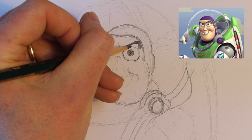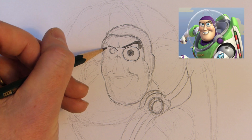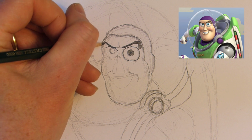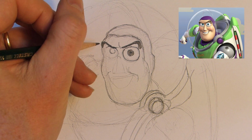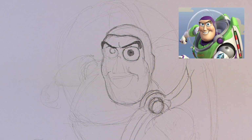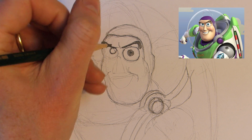So here we have just the outline of his eye. His right eye, his eyebrow kind of comes down over the top of it and goes right off the side of his head, and his forehead goes up. That's looking pretty good. He's a bit of a crazed space ranger, isn't he?